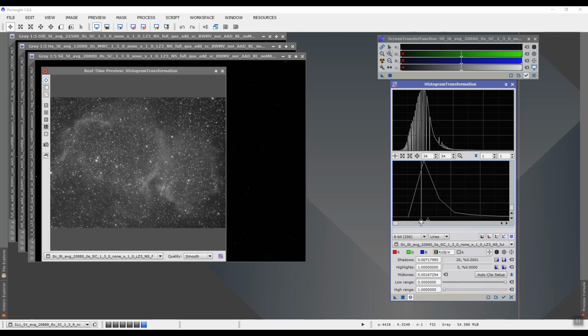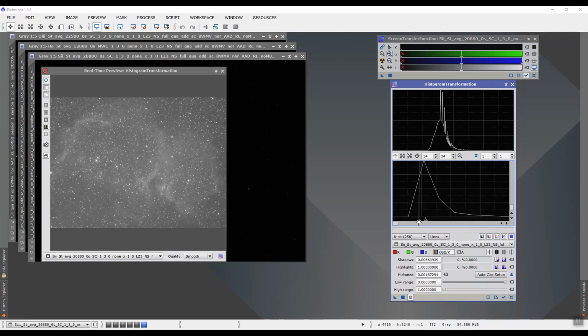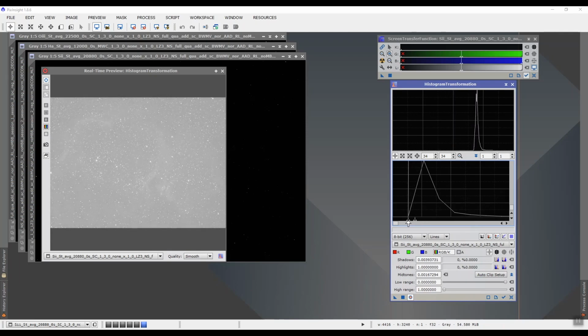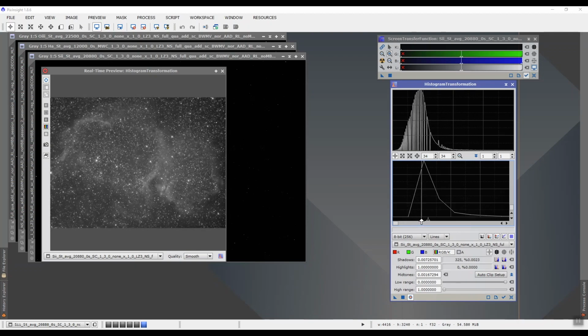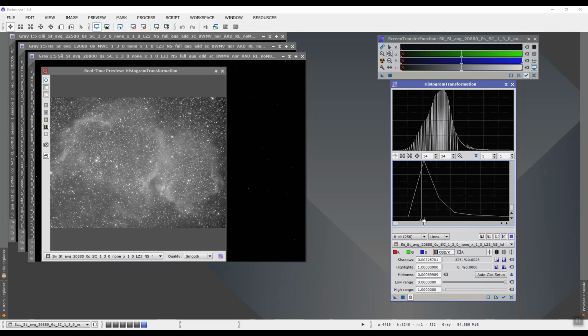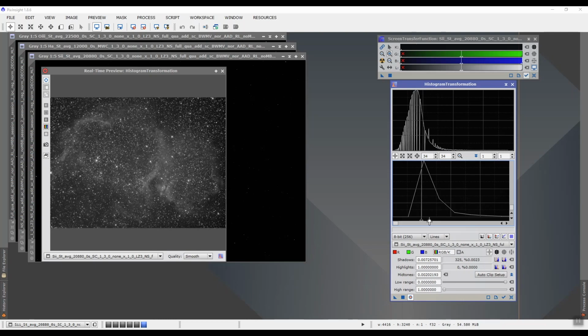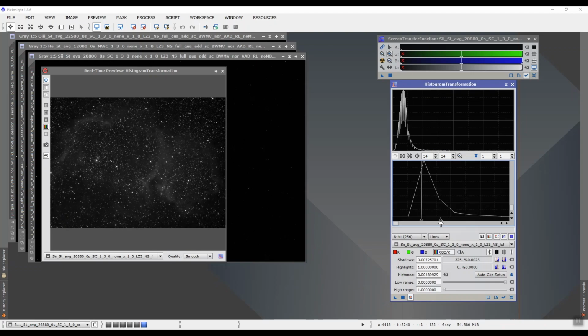Just to show you how this is, I'll move the black handle a little bit. You see, when I go there, a lot of the pixels will show white, but if I clip more, it will be darker. Okay, and also the mid-tone, it decides which value is in the mid-range of the final image. So if it goes to the left, to the dark side, the whole image gets brighter. And if it goes right, the image gets darker.